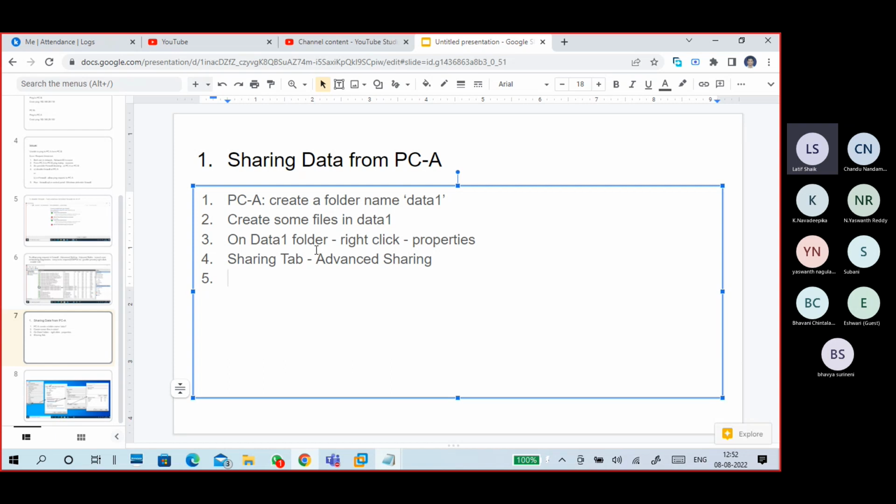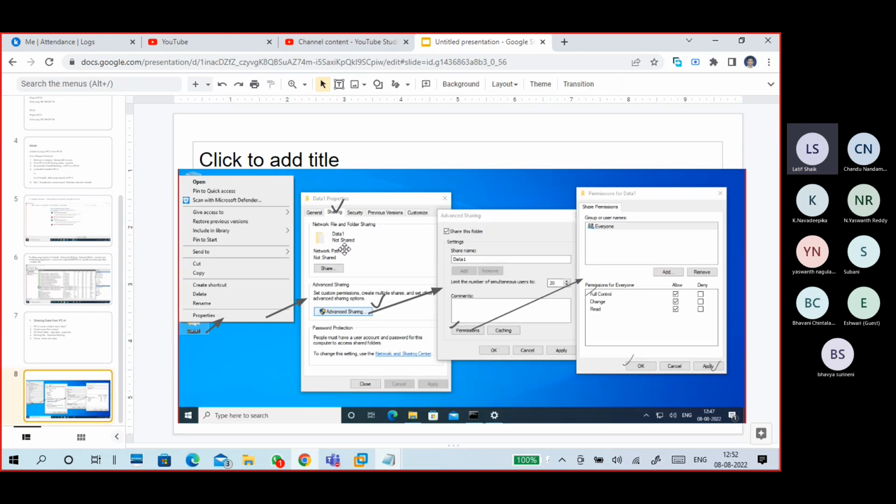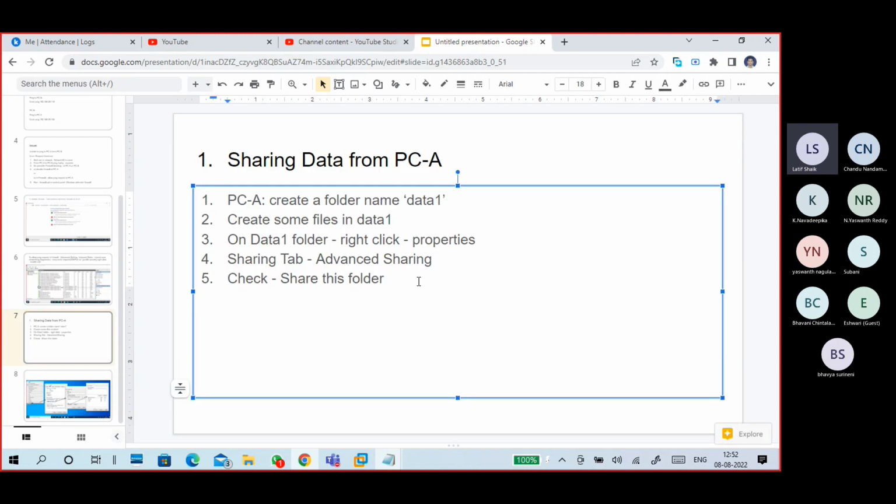Once it is open, check here this folder. You can see this. Check the share this folder and go to permissions.